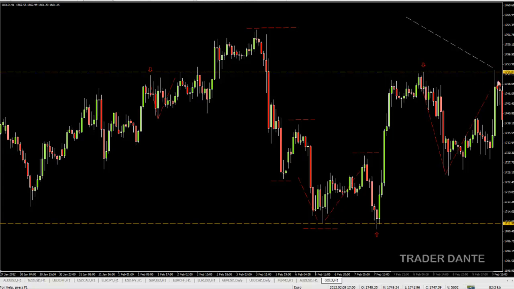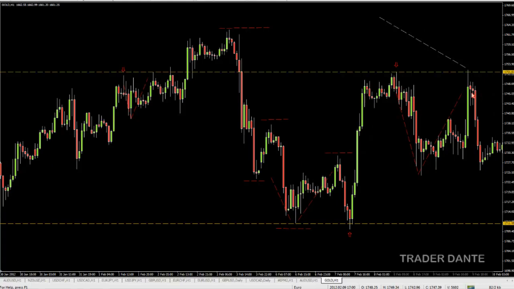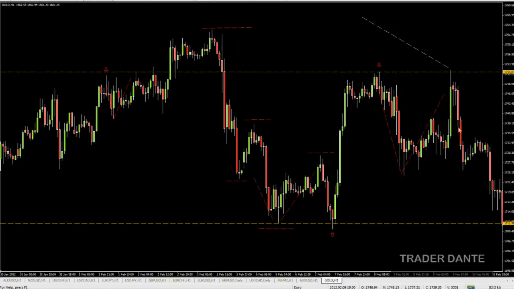Now, look here again. Break above a swing high, close below. Do you want to fade that candle? It looks pretty bearish. It looks pretty bullish. It looks quite scary to fade that candle, to go against it. But again, look at the market. Immediate collapse right off this area.